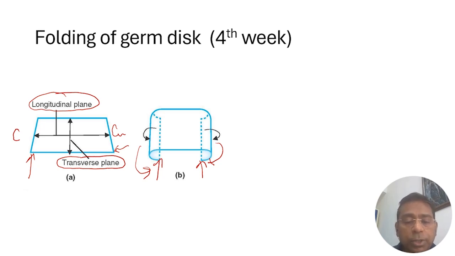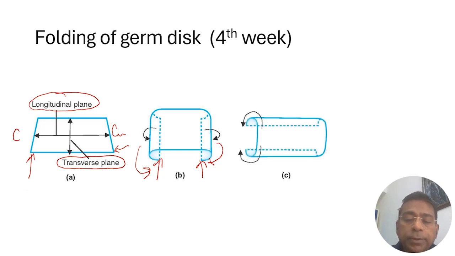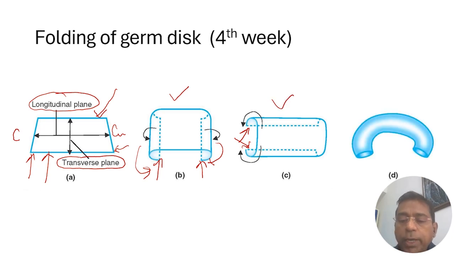Now let's see if we fold this paper in the transverse plane. The two edges of the sheet, if we fold in the transverse plane downwards, turn downwards and come here, as you can see. Now imagine that we are folding this sheet of paper this way and also this way. What do we get? We get a tubular structure like this. This will be the cranial end and this will be the caudal end, and it becomes a tube as the two lateral ends in the transverse plane fuse to form a tube.